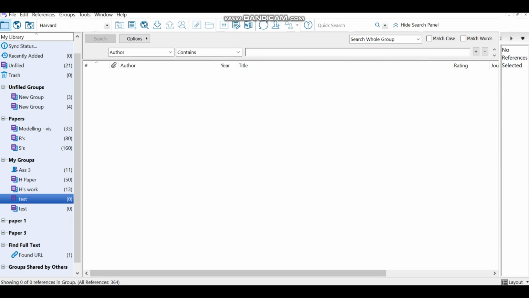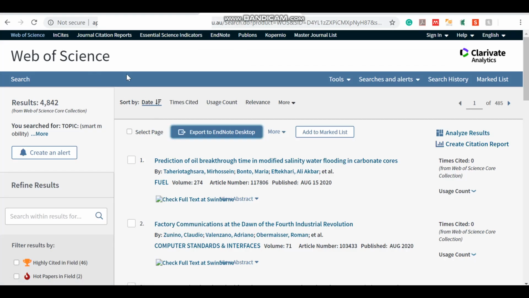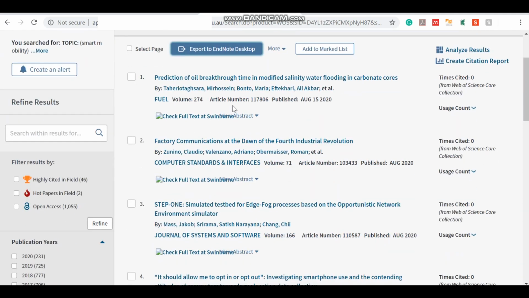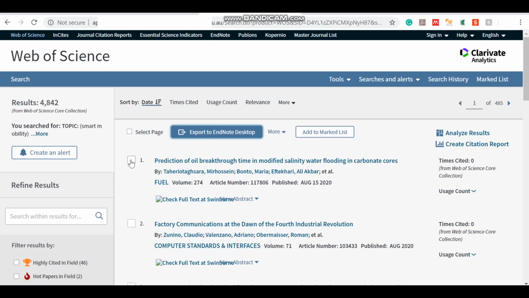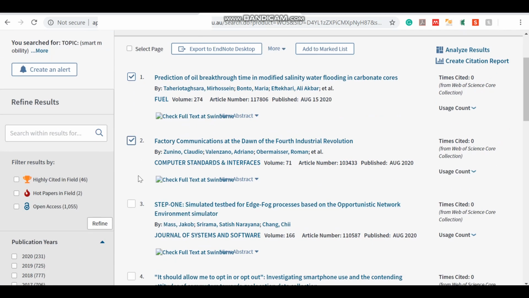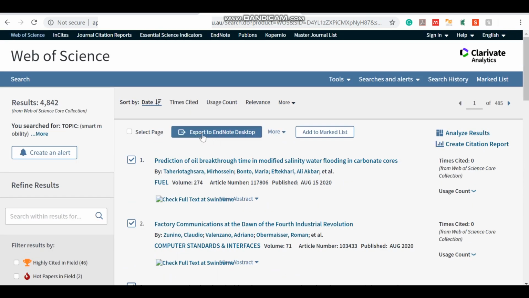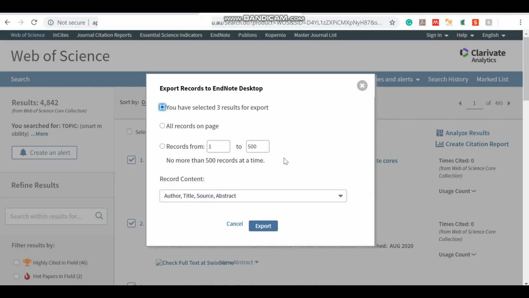So similarly, go to your database like Web of Science and search for your keywords, and get the list of references available, and simply select whatever references you need, and click on export to EndNote desktop. And yeah, we can select all records on the page or whatever the selected results to export.